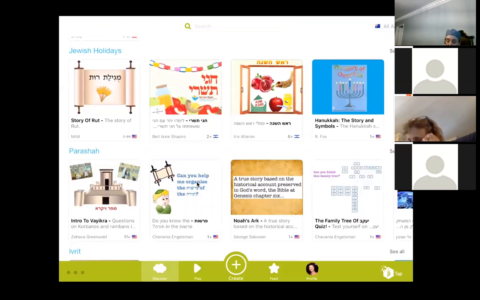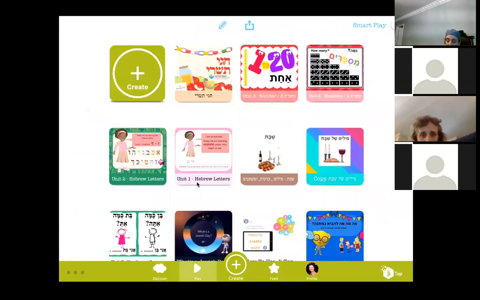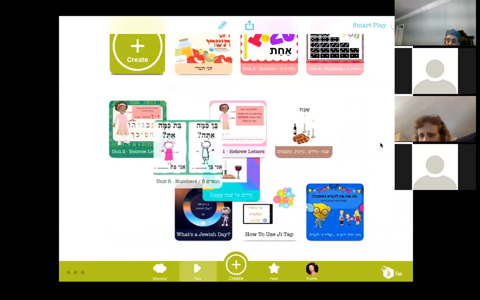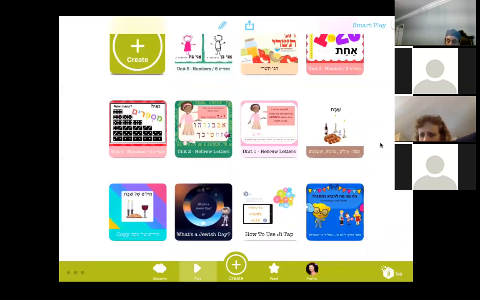If I tap on Play, then all the games that I downloaded to my iPad or that I created will be here in the Play area. These are my shelves. If I click on something, I can move it to my top shelf if I want to. I can move them around with my finger.